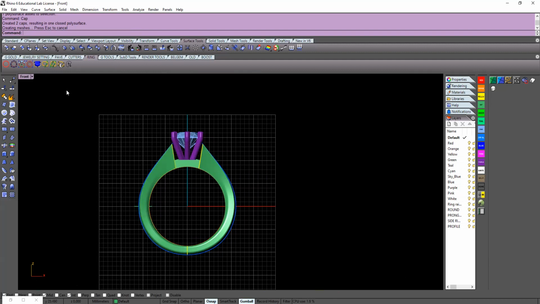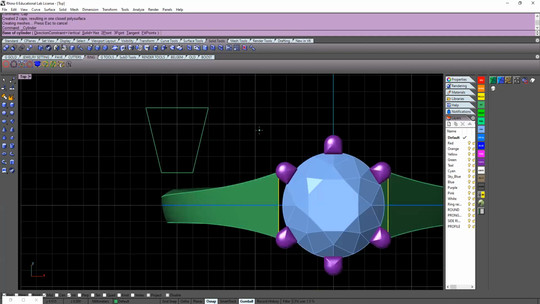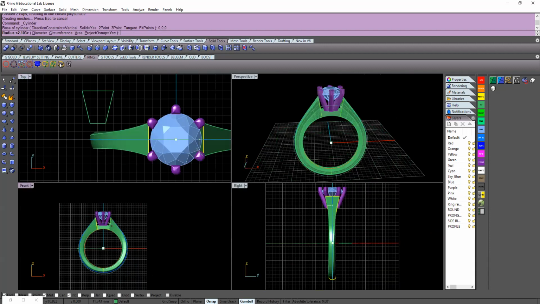I can do this two ways. I can put a line in here and create a pipe, or I can just create a cylinder. Cylinder is probably your most direct. So we're going to create a cylinder. Go to the top view. I want it in the world center. So if you remember from the instructions, we set that as a hotkey for F4, which is the world center command in Matrix. That's why I chose that.